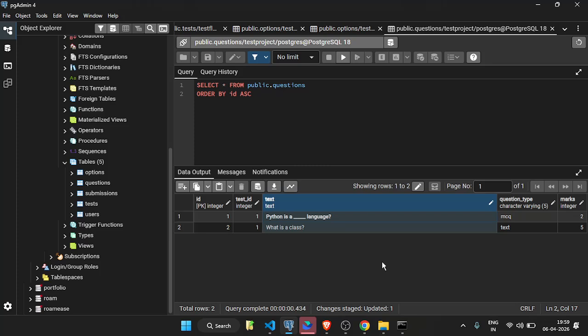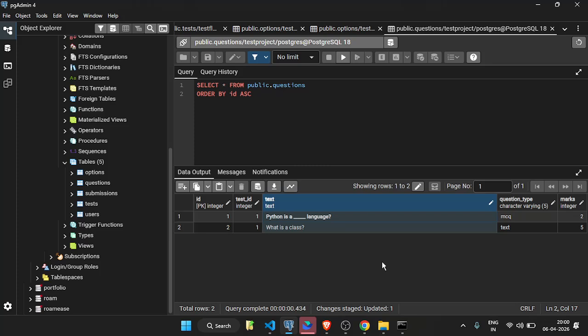MySQL is open source, but there are so many more features in this compared to MySQL. So most of them use this only. And in AWS database service RDS, this is easy to connect.